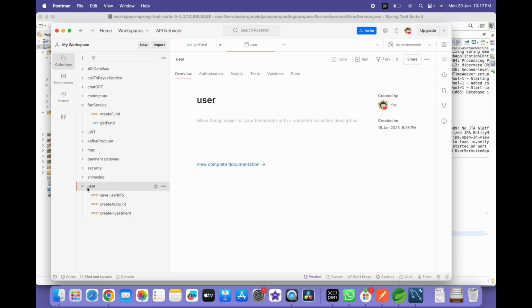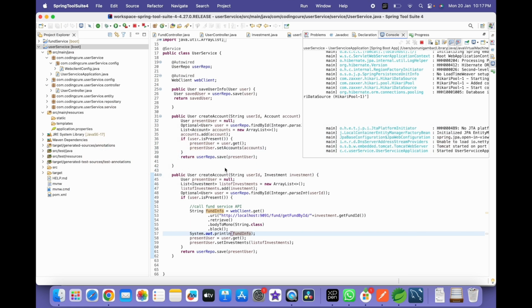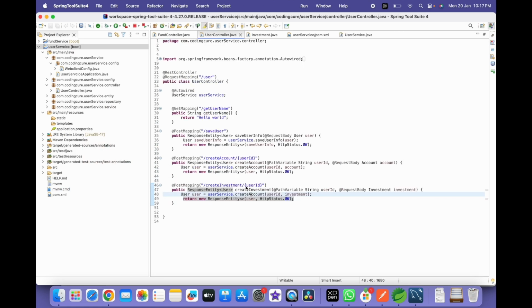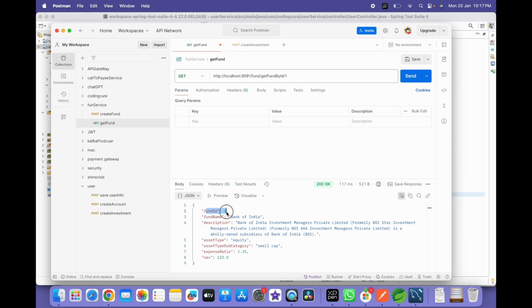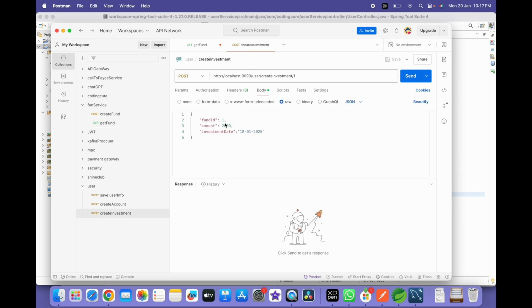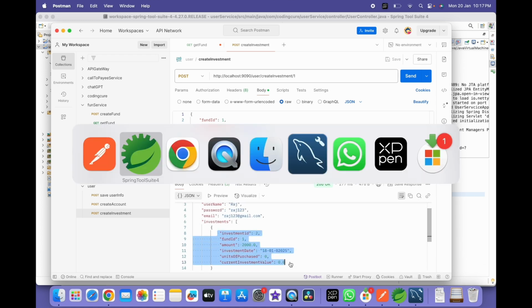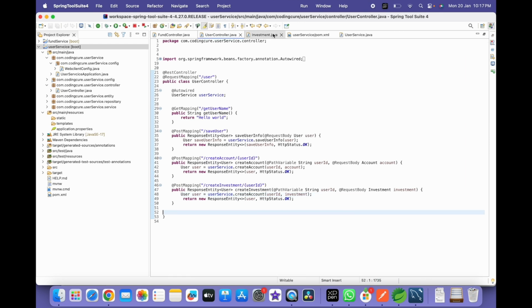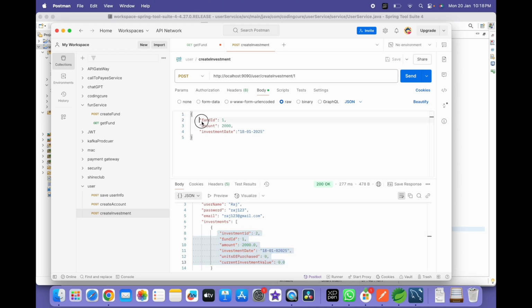So this is user services and this is the API createInvestment. Okay, this is the API createInvestment. I'm passing user ID, and here I'm passing fund ID is 1, because if you check in fund ID already 1 is there, that's why I'm passing 1 here. Okay, I'm sending. Now we are getting the data. So this one we are getting because we are hard coding here. Okay, so in the user services, whatever we are passing, same one I am returning. But these two fields are 0, 0.